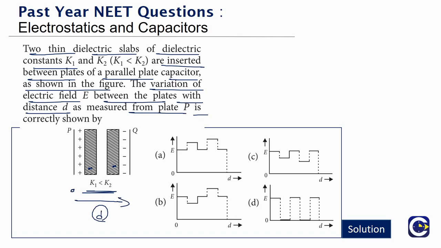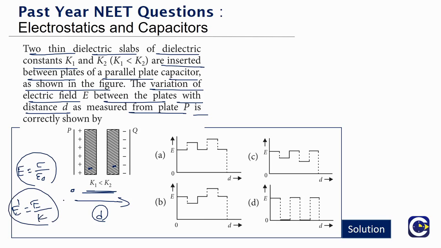So with respect to distance, how the electric field value is going to change? See, remember, normally in the region between the two capacitor plates, what is the electric field value? Electric field value should be equal to what? Sigma by epsilon naught. But when we introduce a dielectric medium, the electric field in the dielectric medium will be what? Less than the electric field in the vacuum or the free space. So it will be what? E dash will be equal to E divided by K.